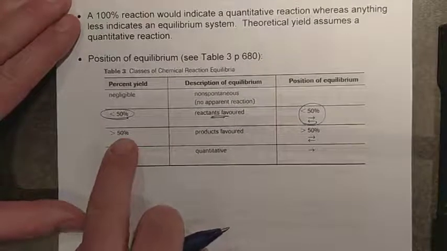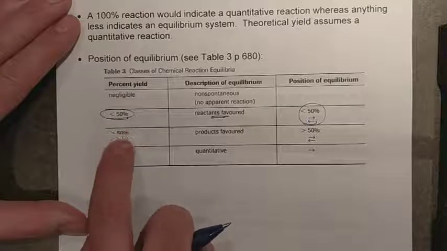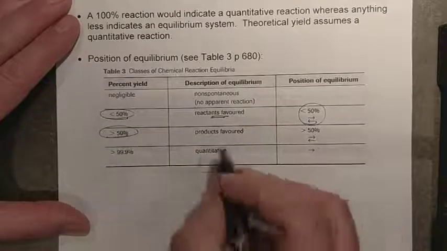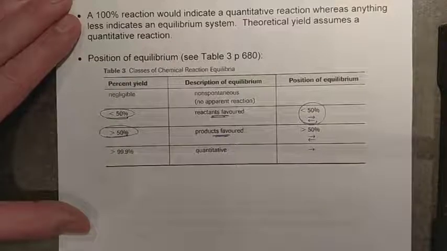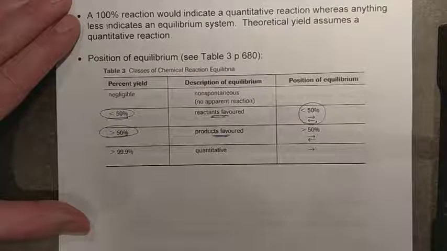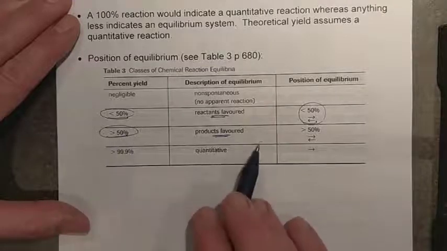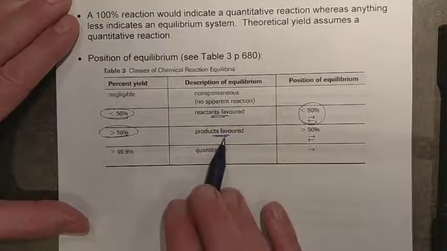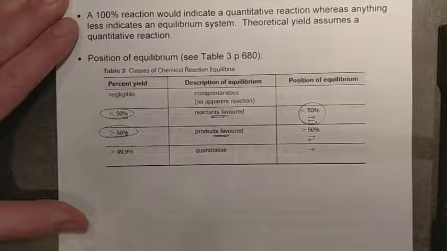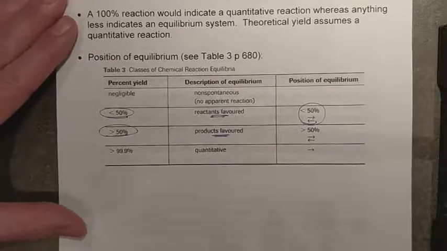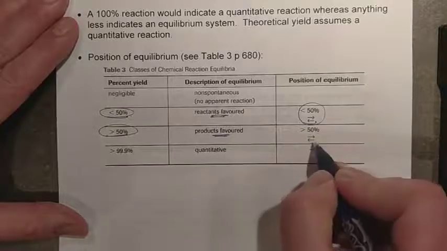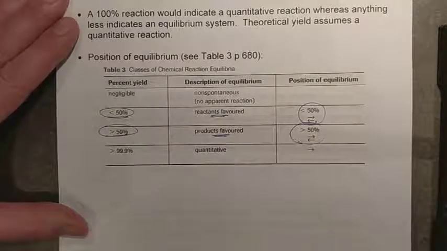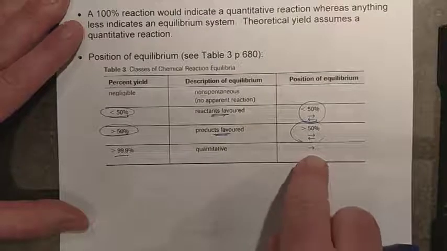For exothermic reactions like hydrogen iodide, greater than 50% product is produced, so we say it is a product-favored equilibrium. This is something that is likely exothermic with a small energy barrier — most reactant molecules can get over the hill, though not all of them. The reverse energy barrier is not insurmountable, and some product molecules can recombine back into reactants. We indicate the percentage yield above the reaction arrows. Finally, quantitative is greater than 99.9% — we use a single arrow, which is what we've seen in all chemical reactions to date.